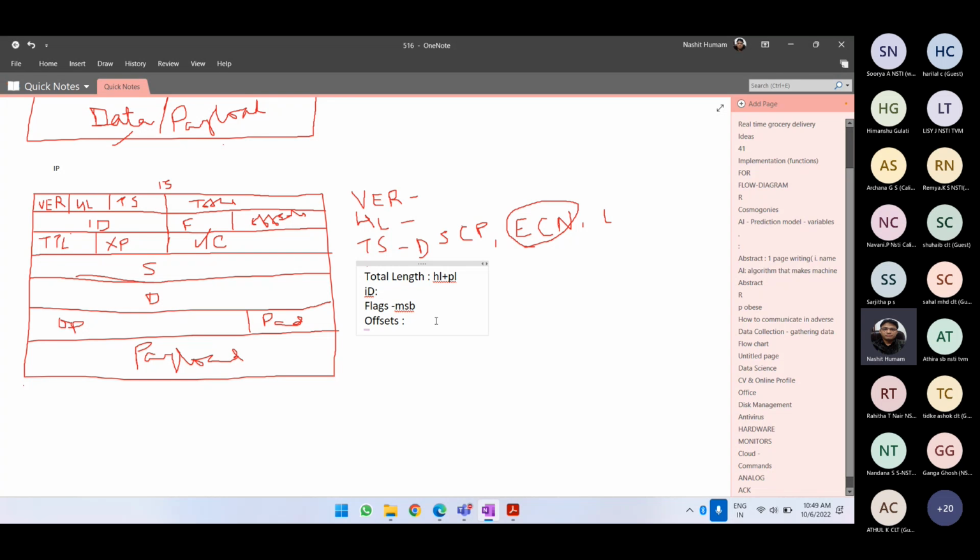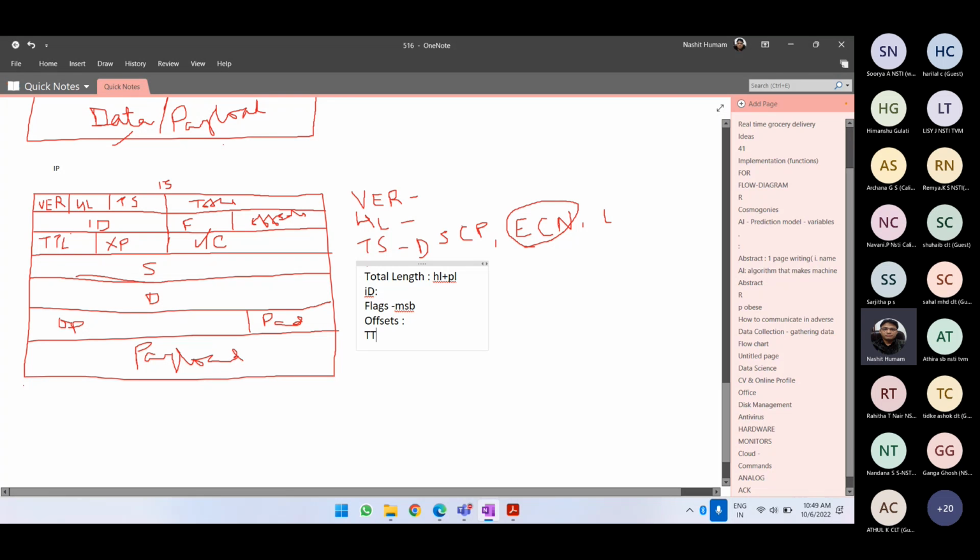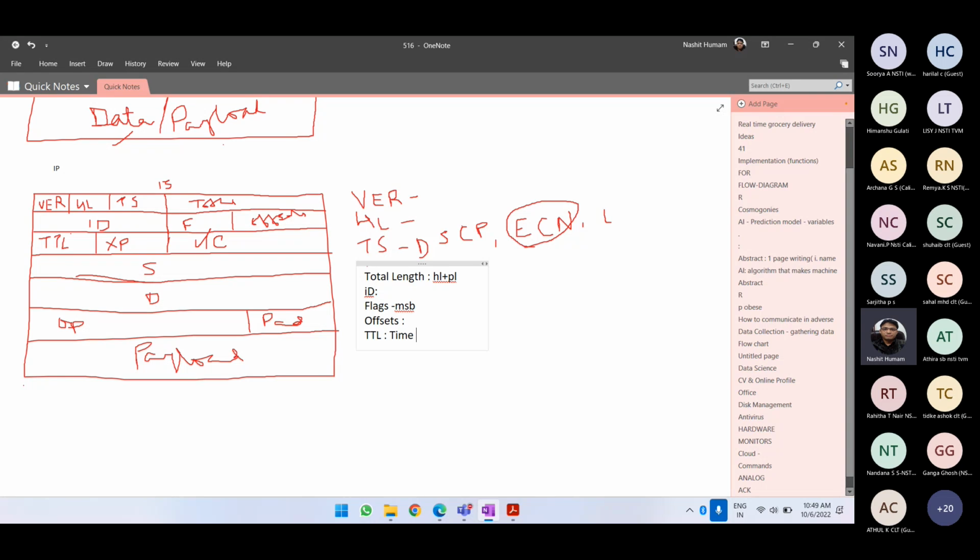Then we have another important field, that is my TTL or time to live. Now again, let us get back to the same example that we took. I sent a message that was supposed to be received by say Mukesh, but Pavan also gets it, Atul also gets it.